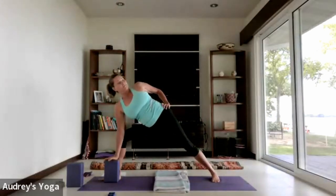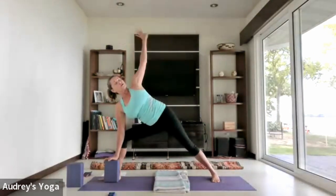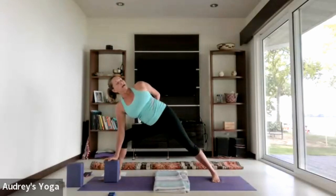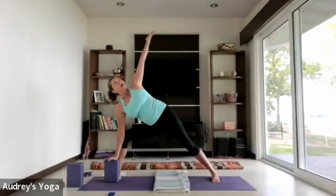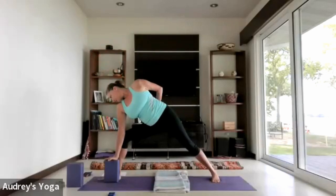So you're staying low. And then take that top arm up to the sky. If you want a little shoulder stretch, bring that hand behind you and rotate that top shoulder back. If you need more of a side stretch, top arm comes over top ear, find length from wrist to hip. Two more breaths here. Big inhale. Exhale. Press down into that bottom hand.